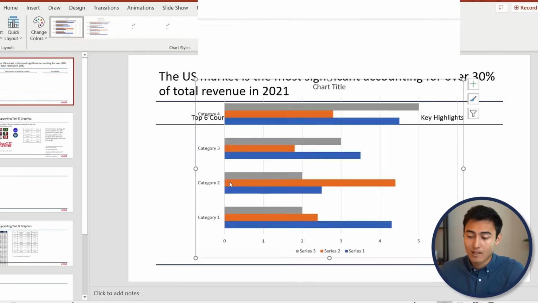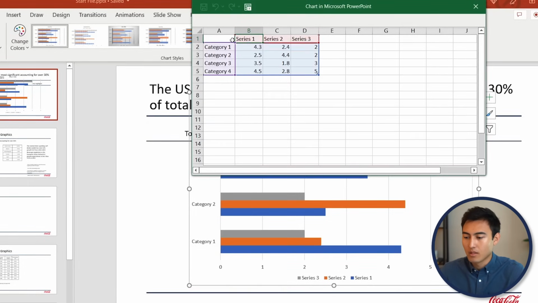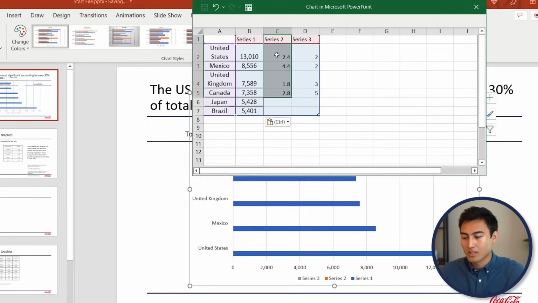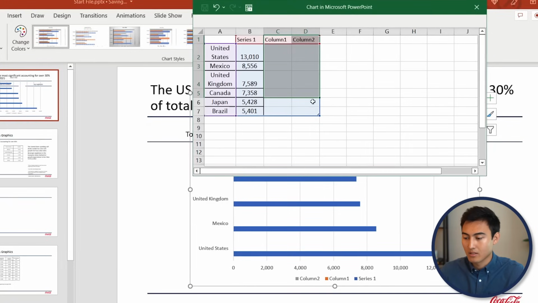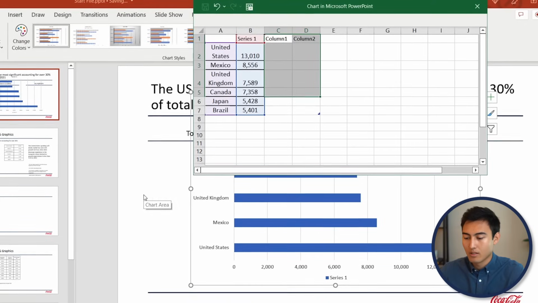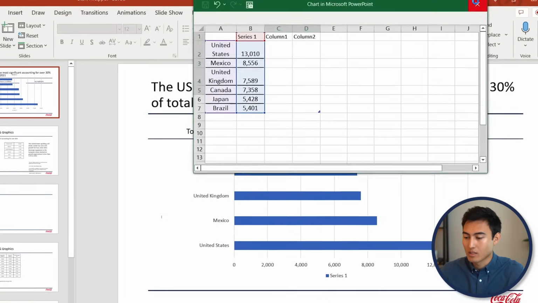And then an Excel file should pop up over here, as you can see up top. In this Excel file, you'll see that PowerPoint already goes ahead and fills in a few dummy data. So let's go ahead and make this a bit bigger, and we're basically gonna wanna change these. So on that very first category, click inside that, and we're just gonna press Ctrl V to paste all of our data. Then for all these other ones, we can just go ahead and press delete because we don't really need them. And we're just gonna drag this over kind of like so. Now, if we go back to PowerPoint, you can see what it's currently looking like. Go ahead and close this Excel part.